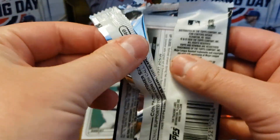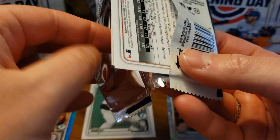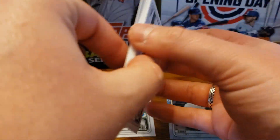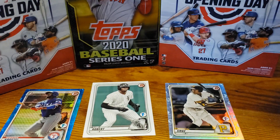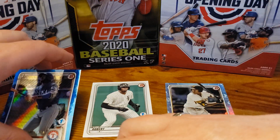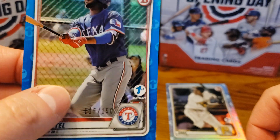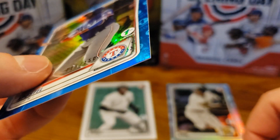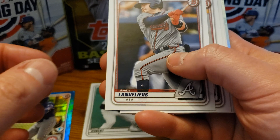Really the two of them — Bobby Witt Jr. is the other one that people want, but obviously Dominguez is the top one right now. All right, we do have another Sky Blue, which is great. The cool thing with these cards is the foil and the first edition logo on the outside. Really nice — I just noticed that one has a little bit of a ding to the corner, but other than that it's in pretty good shape.